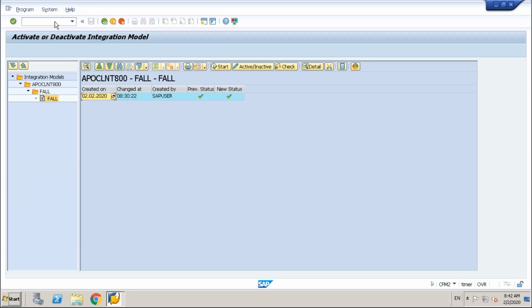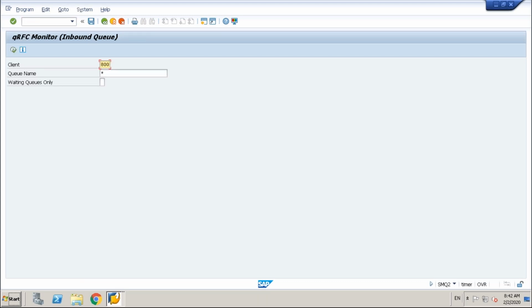Sanjay, right? Normally in APO we have configuration settings, prerequisites for SIF like NDV2, CFC1, CFC2. Do we need to configure those here also? No, that is not a functional task.